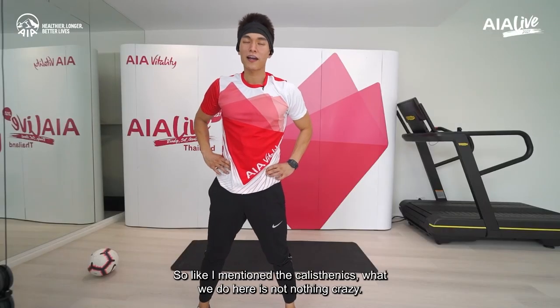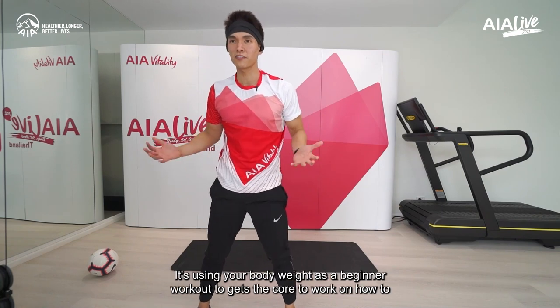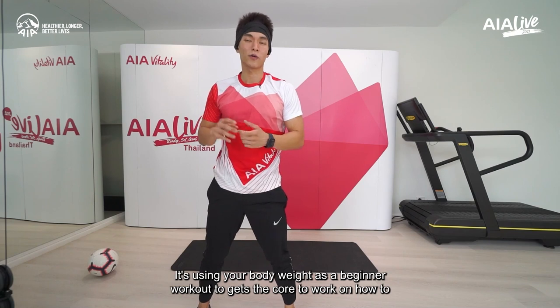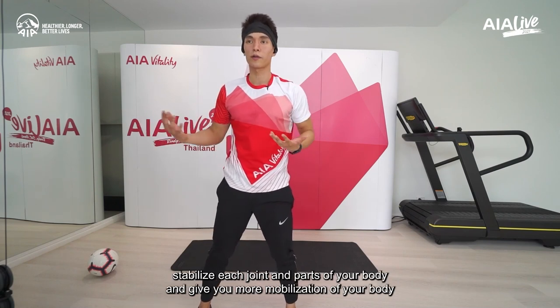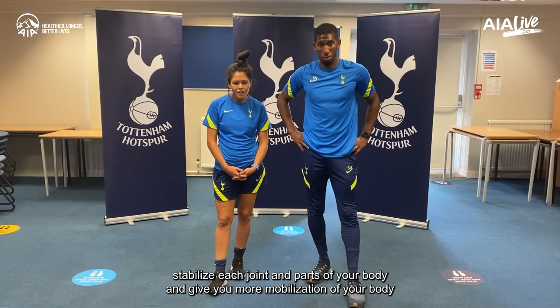It's good. So like I mentioned, the Calisthenics, what we're doing here is nothing crazy. It's using your body weight as a beginner workout to engage the core, to work on how to stabilize each joint and parts of your body and give you mobilization of your body as well.